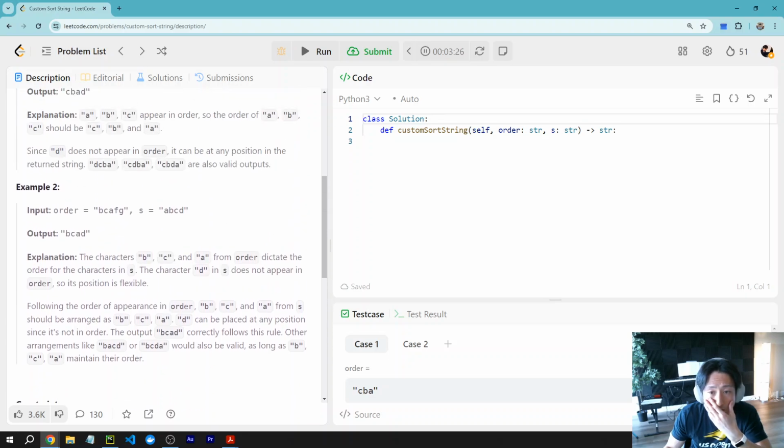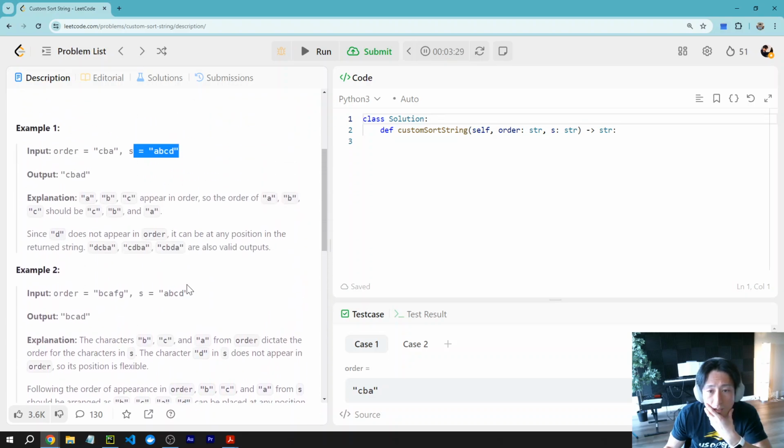Right. So I want to assign the order to each character.